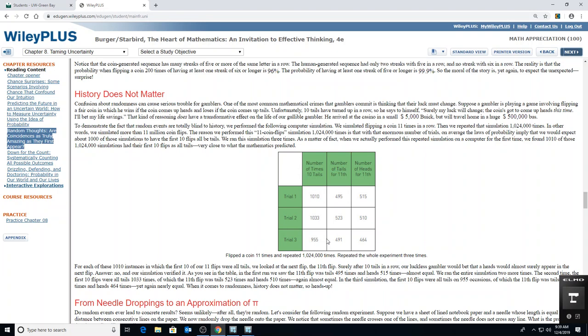If you toss a coin ten times and get tails, what is the probability on the 11th toss that you'll get tails? Can anyone tell me? 50%. Still 50%. Yeah. You're not going to have a different probability. History doesn't matter. So if you toss a coin, unless of course you have a two-headed coin, but if you toss a coin ten times in a row and it comes up tails, then 50% of the time it will come up tails the next time.